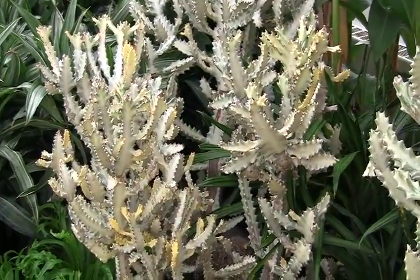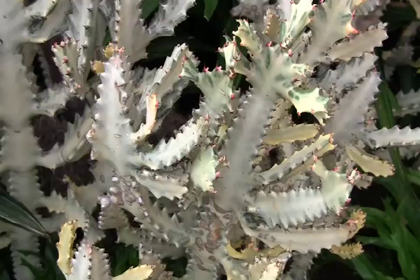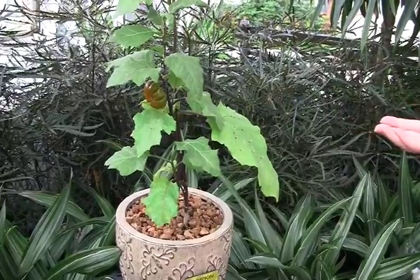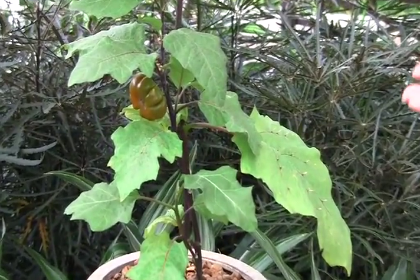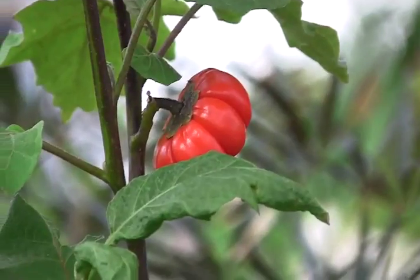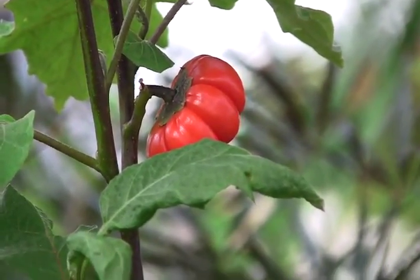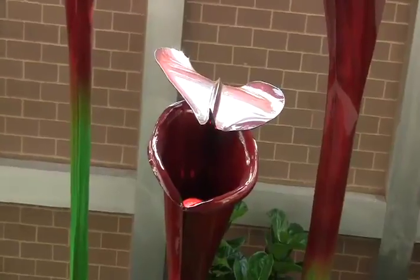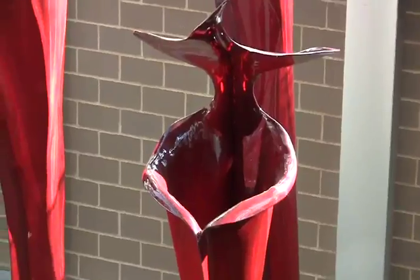So this is our bizarre area, so we just have kind of really strange looking plants. And this is a succulent plant, the spurge, but it has almost no chlorophyll, which is why you have the white color to it. So it's kind of the pumpkin on a stick. It is related to tomatoes. You don't want to eat it, but the idea is that the fruit that it produces looks like a tiny miniature pumpkin.